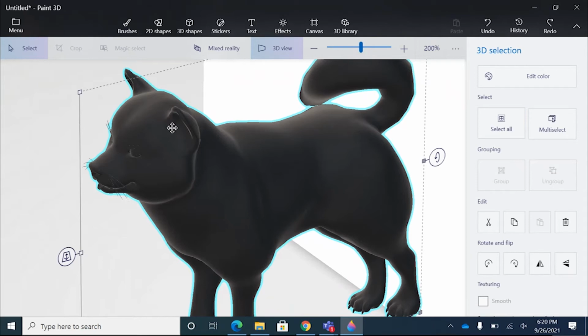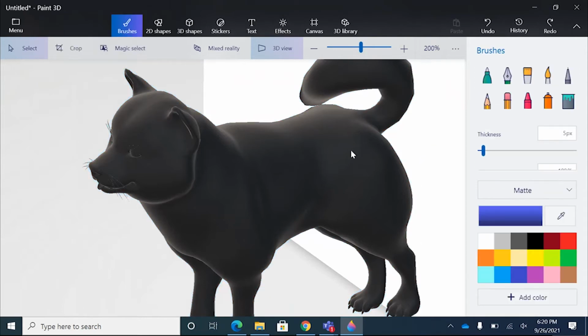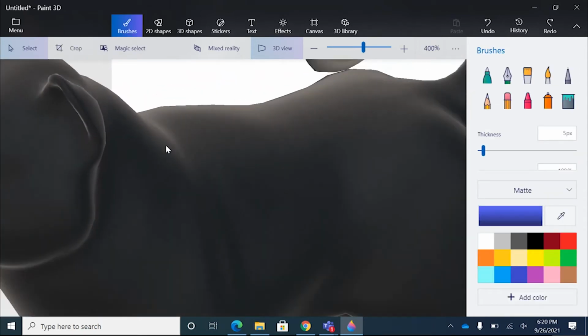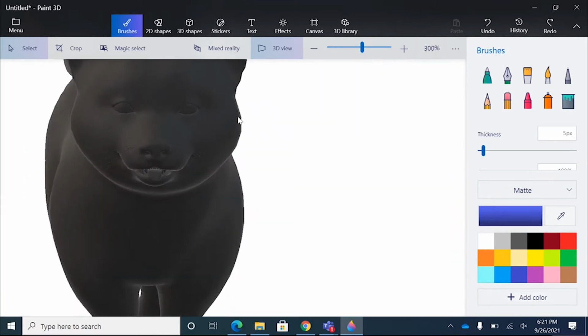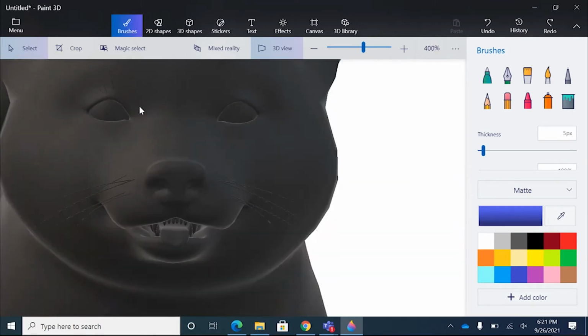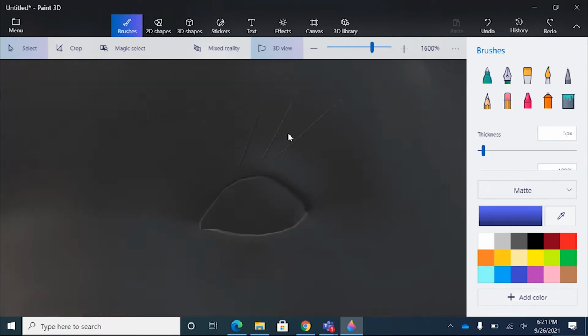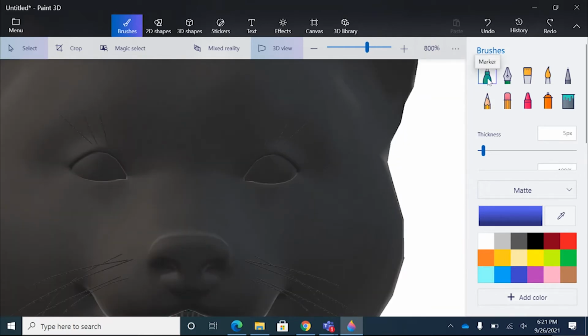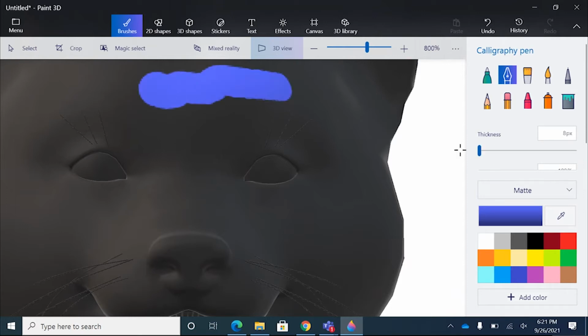All right, so for this one, again, I made it a solid black. I'm going to use my brushes here, and again, you can orbit around your 3D model. The first thing that I did was use this marker tool here. You could use some of these other tools, but it seemed like the marker tool was a little bit more accurate. Some of these other ones, there's a lot of spread when it comes to the brushes here. It's really pixelated when you use some of these other ones too.